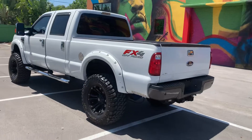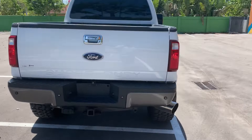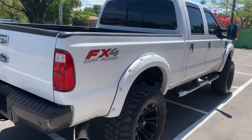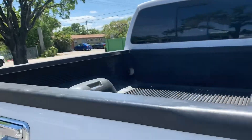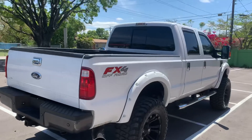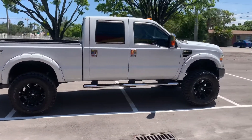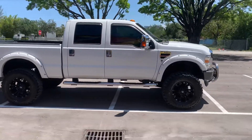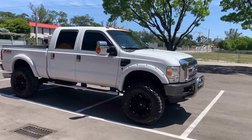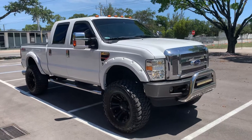Interior is super clean, exterior is super clean, and this is a rust-free truck. If you want to buy this truck, please don't send long emails or long text messages — pick up the phone and call me direct. You can talk to me directly if you're a serious buyer: 954-937-8271. Shipping is available right to your doorstep — most states four to five hundred dollars.